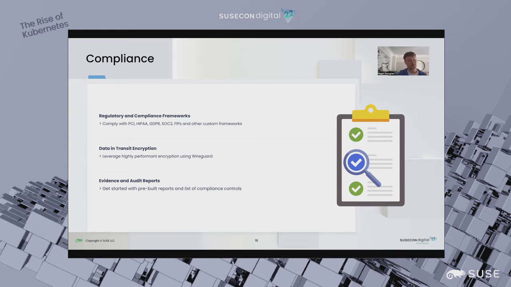And being able to use WireGuard, if I haven't mentioned this already, is a way to encrypt traffic in transit to make sure it's not being sent in plain text. An auditor wants to be able to prove that WireGuard, or an encryption method, is being used to make sure you're not transmitting plain text, especially when it's payment details in the case of PCI. And I've got a separate session on that at SUSECON as well about PCI compliance.